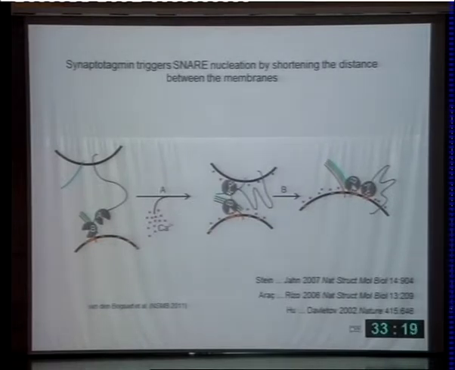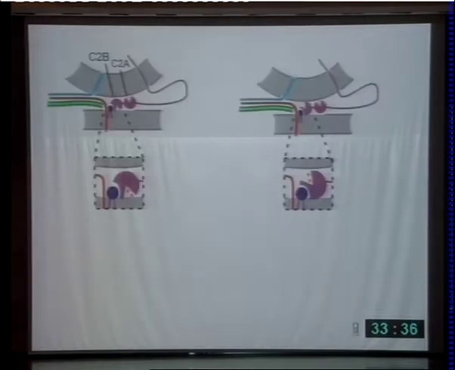And then when calcium comes in, we get cross-linking of the membranes, and then the SNAREs come into action at a distance and start zippering. According to this model, the SNAREs would be single-shot devices, so they wouldn't be partially zippered, as most people assume now, before the fusion, before calcium comes in. They wouldn't see each other before calcium enters the cell.